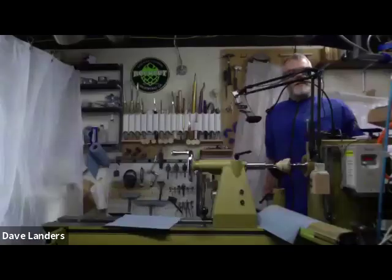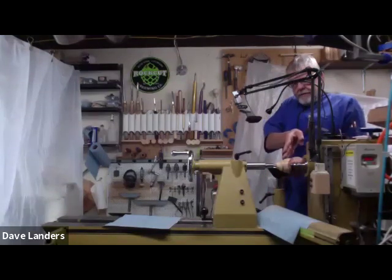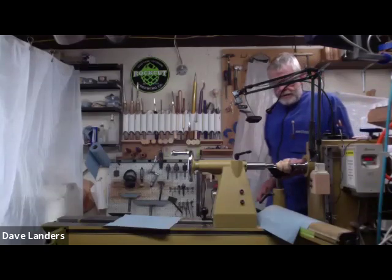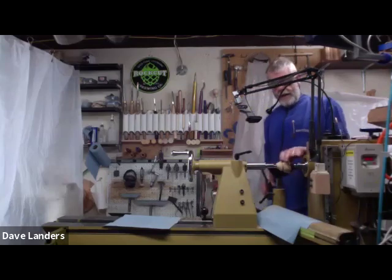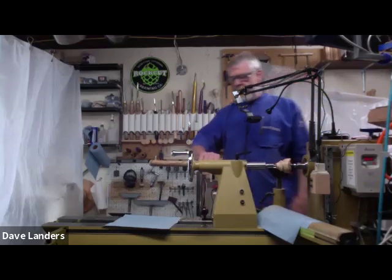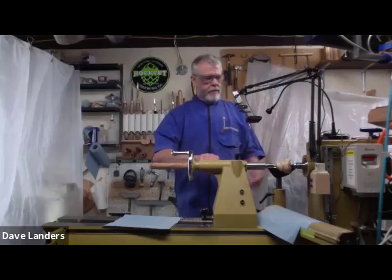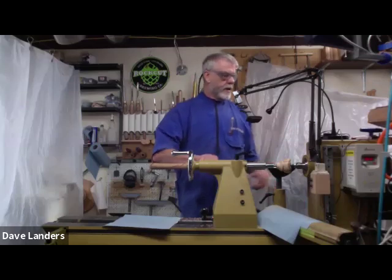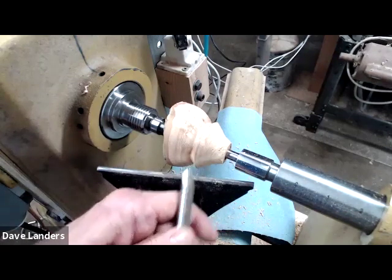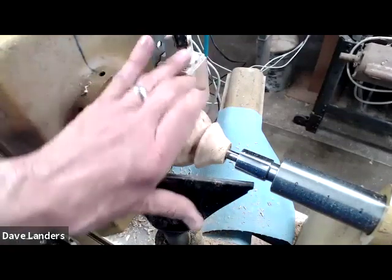Also, when I'm cutting this way, let's see if you can see this here. I am standing now looking straight down the bevel of my gouge. And I have found that I can visualize the curve that I want of that bowl a lot better if I'm looking down the gouge. If I'm cutting with a regular push cut and I have to be out of the way of my tailstock, I'm standing way over here and I can't really see the form that I'm making. So that's why I like to make this cut, because I can just swing right around and make a nice form out of that.